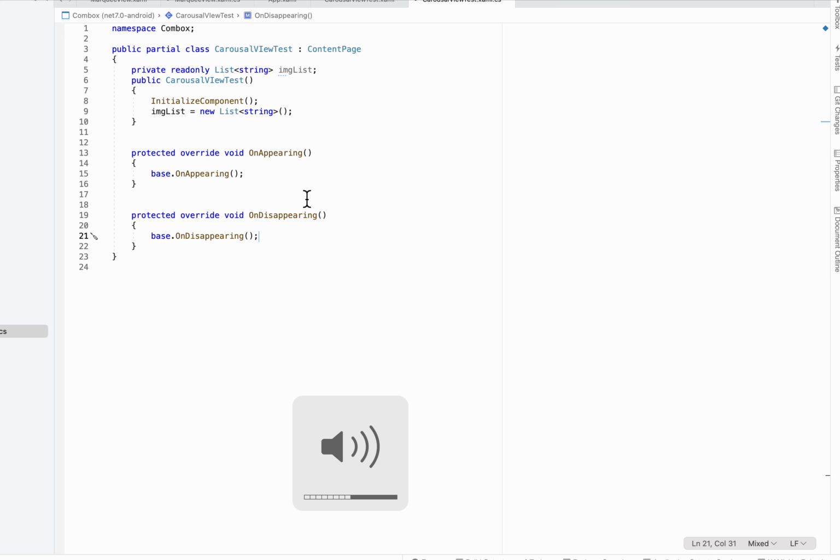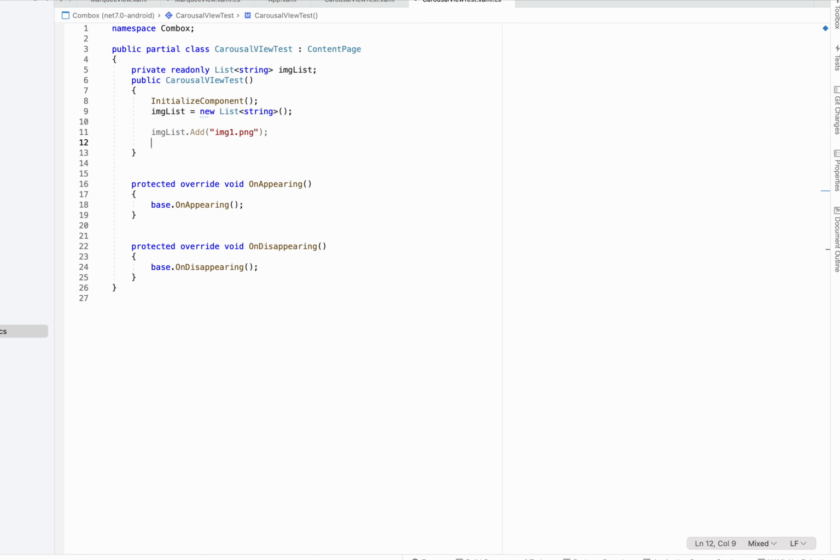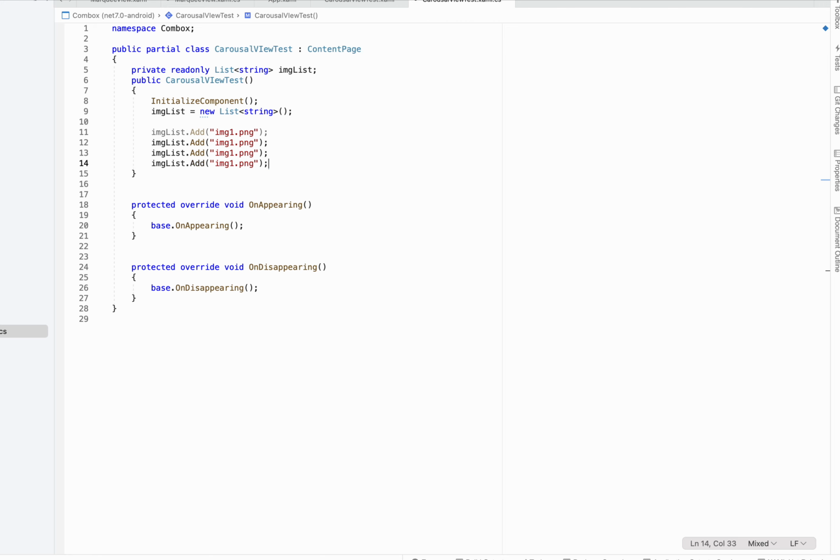And also we have to fill the list. Let me add it here itself. I have added these images, so 2, 3 and 4 png.